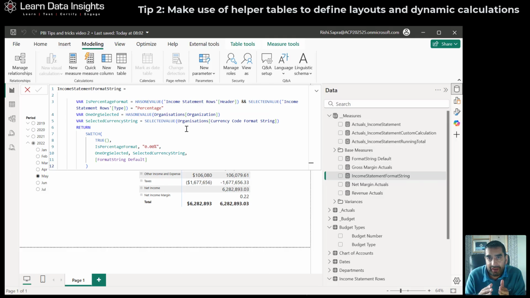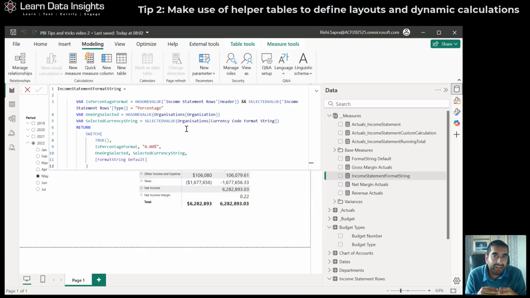So the first check is whether the format specified in the income statement rows layout table is currency or percentage. If it's percentage, the format string for percentage is just returned. If it's currency, the next check is whether there's a single organization in scope. If there is, it will actually return the currency string that was in the organizations table for that organization.